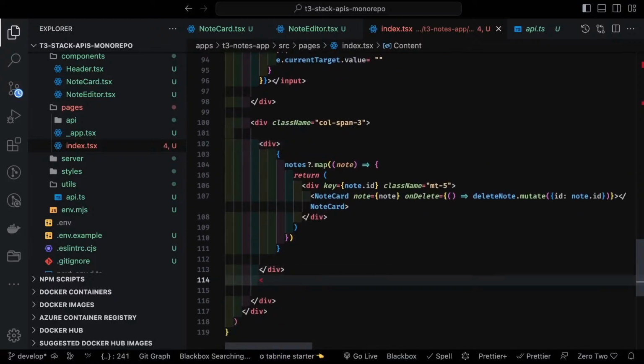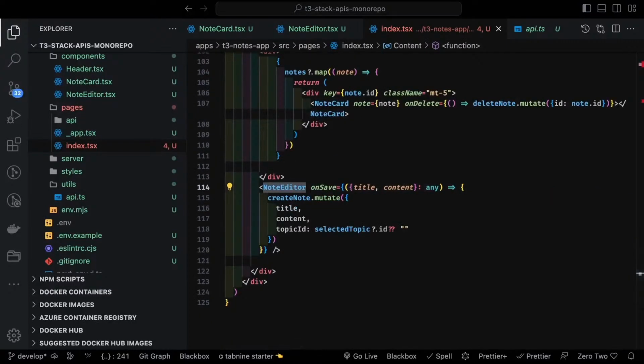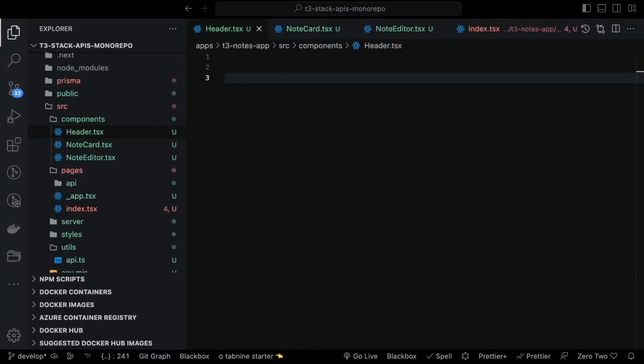Okay, so this is a simple index.tsx, and here we are going to use a node editor. So here we have these two components, node editor and node card component.